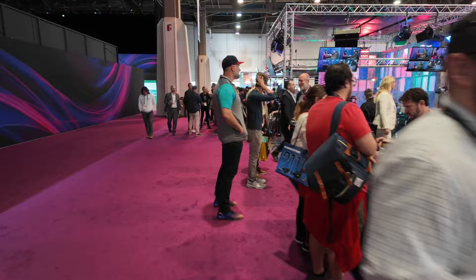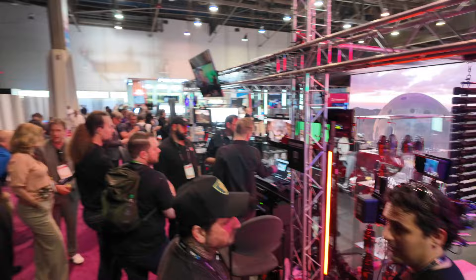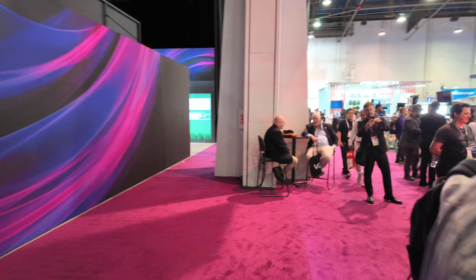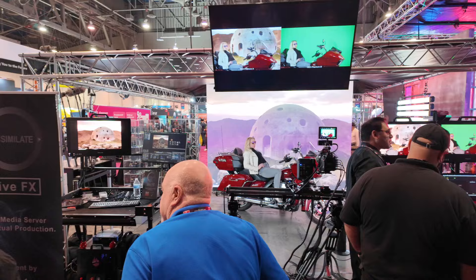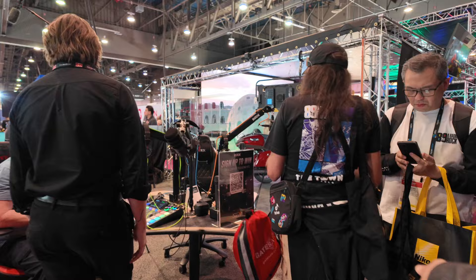B&H has their own little sets with all kinds of different cameras that they sell — lots of things to touch and check out. There's another little virtual set over there. The problem with vlogging with a wide-angle lens is you really can't see too much. Oh, there's some Rode stuff — and there's a person with a Rode shirt. It's Ryan from Rode! I lied about Rode not having a presence — it looks like they're here at the B&H booth.